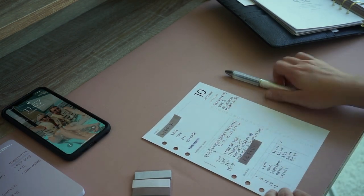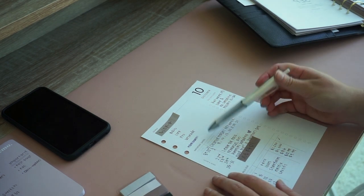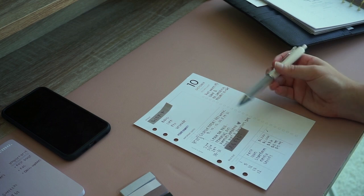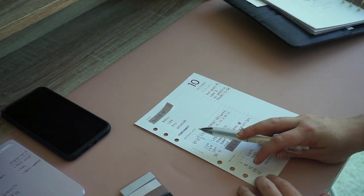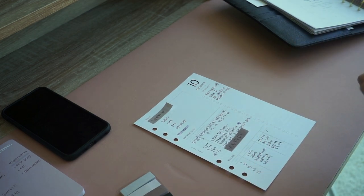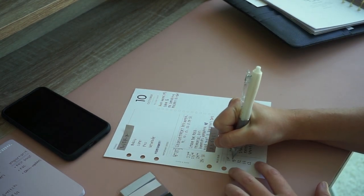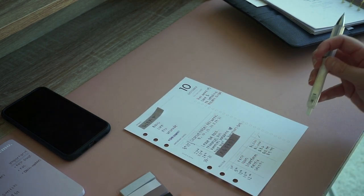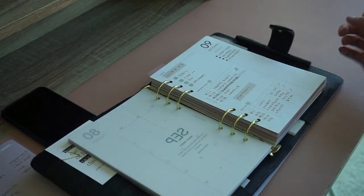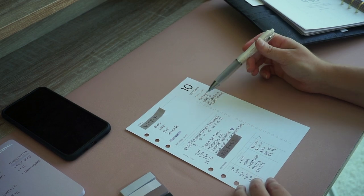I'm pretty much done filling this out. I always do the goal section catered to my job, and then I also do important dates — this is both for work and for my personal use. I marked down that Orange Theory is doing their Hell Week and the dates they're doing them. I'm trying to do at least four in the week of the 8th through the 20th, and then I marked down at the end of the month I'm leaving for Paso and Kimmy's wedding. For my bills section — I have a terrible memory about what bills are happening so this has been super helpful to have a snapshot of it.